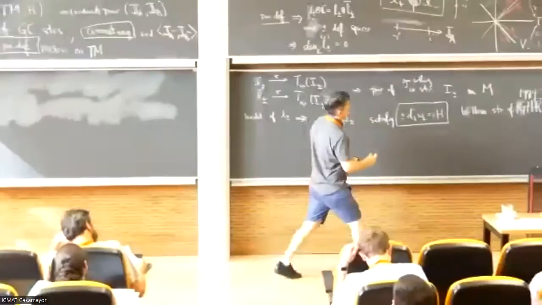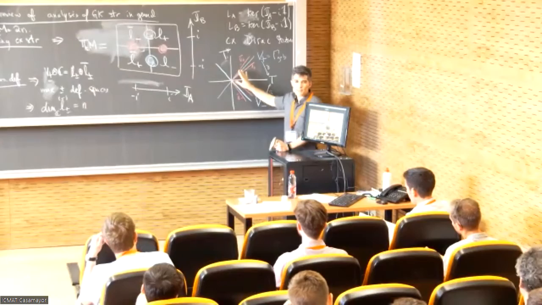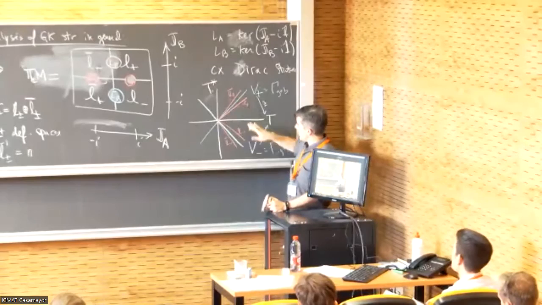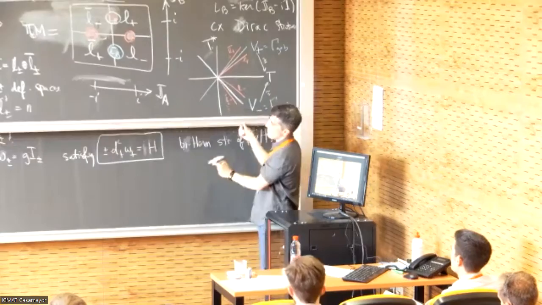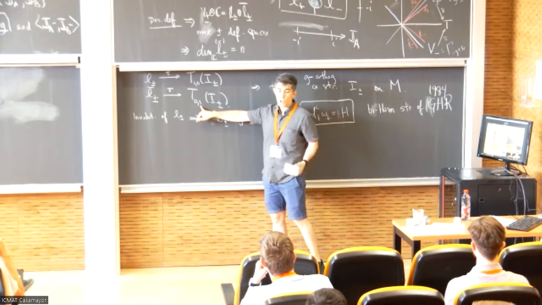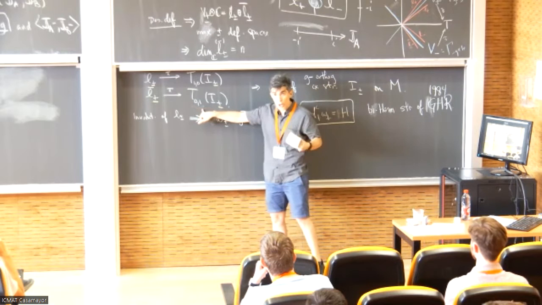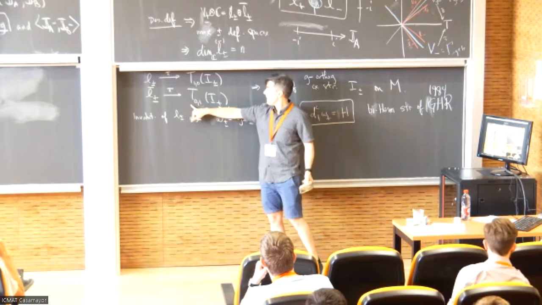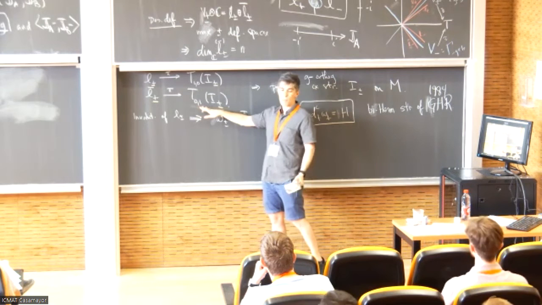When you look at this picture, if you stare at it long enough, everything becomes clear. The problem is it may be a very long time that you stare at it. But see, L plus bar or L minus bar, what are they? They are the Dolbeault T01, right? These are the anti-holomorphic vector fields for the complex structures. And so this forms a Lie algebroid, which is a complex Lie algebroid that defines the complex structure. Things that are invariant in this direction are, by definition, the holomorphic things, whether it's a function, a bundle, whatever. If this Lie algebroid acts on something via a Lie representation, it means that that object is holomorphic with respect to I plus minus.